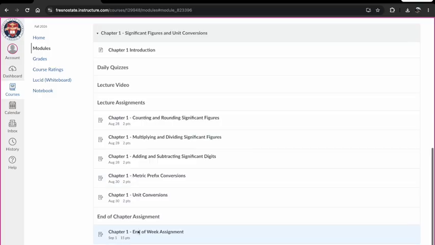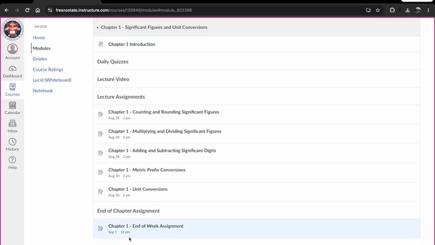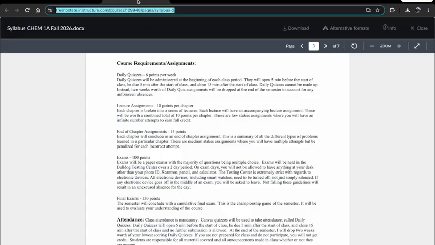And then we have an end of chapter assignment, which is worth a little bit more points. There's only one, and it's worth more points. This is your medium stakes assignment here. Now, all of a sudden, you are going to be penalized for incorrect attempts. You're going to have multiple attempts per question, but you're going to get counted off a certain percentage depending on whether or not you have an incorrect answer entered. This is where you're going to prove to me that you actually understood all that material, right? So you get out all the kinks here. It's the same types of questions as you can expect to see in your lecture assignments, just now you don't have an infinite number of attempts, right? So now you're going to prove to me that you actually learned what you were supposed to learn up here, okay?